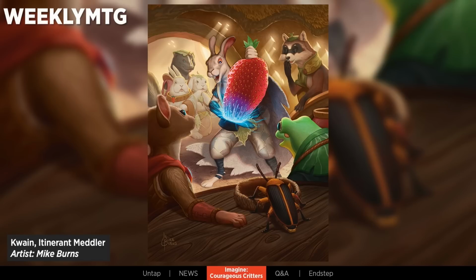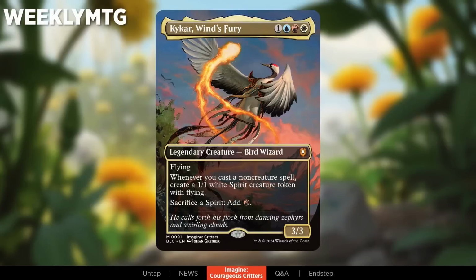All right, chat is interested in Kaikar, so we're going to move on to Kaikar. The Wind's Fury, so obviously powerful commander spell, powerful bird wizard. What kind of bird is this, Zack? So this was, again, taking something that was like a large crane and shrinking it down a little bit to be more songbird sized.